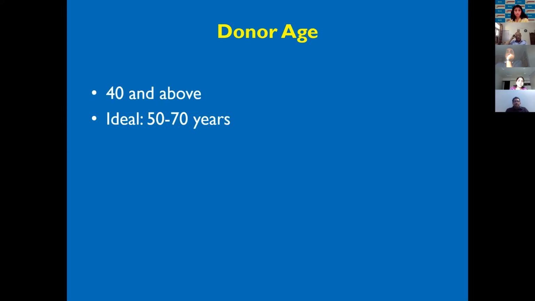Now, what are the ideal donor age parameters? We can use tissue which is above 40. There's no upper age limit as long as the endothelial health is good in a tissue. However, as Vikas pointed out, the ideal age for a DMEK graft would be somewhere between 50 to 70 years, because of the balance between the endothelial cell counts and the tissue characteristics related to unfurling the Descemet membrane roll. So 50 to 70 years is comfortable to begin with, but yes, you can do with extremes in the 40s as well as above 75, 80s also if the endothelial health is good.